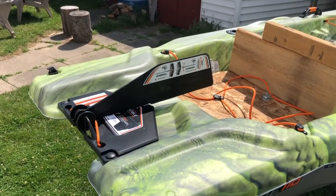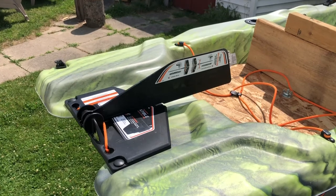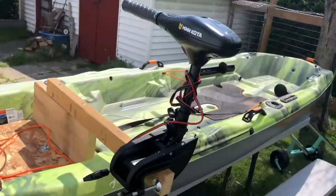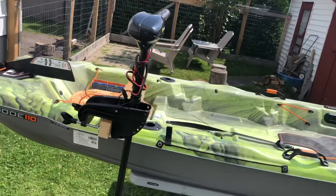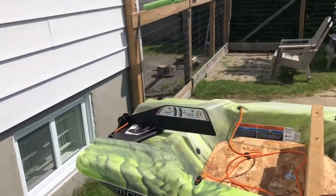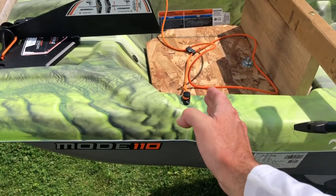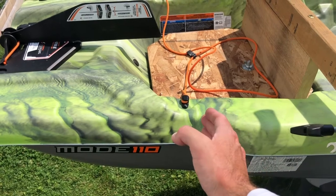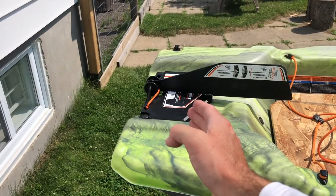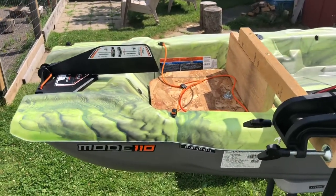I might work on that tonight, although the sun is shining — you can see I'm wearing fishing gear because it's a very hot day today in Canada, which is rare, and I'm going to enjoy it. Hope you guys enjoyed this little video on the motor mount I made for the Catch Mode. If you want to go that route, I would definitely go that route. But if you back off the wood plate and put it towards the rear, you're going to have a little bit more control on the kayak — the further rear you can put it, the better, ideally.